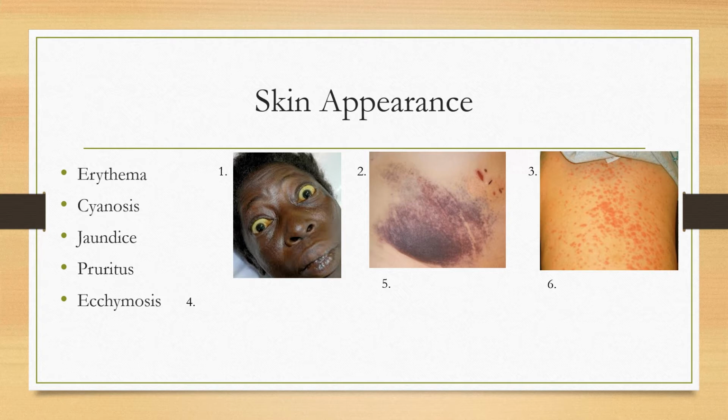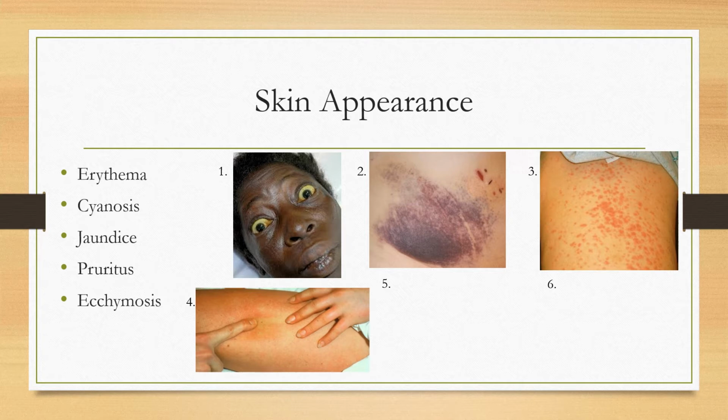Pruritus is purely just a term for itchiness. Okay. In fact, a lot of people with jaundice are itchy because bilirubin gets into the skin and it's irritating to the skin. So a lot of people with liver failure, for example, complain of very itchy skin. Okay, because of the bilirubin that's deposited within the skin itself. But pruritus in itself is just a term saying itchiness.